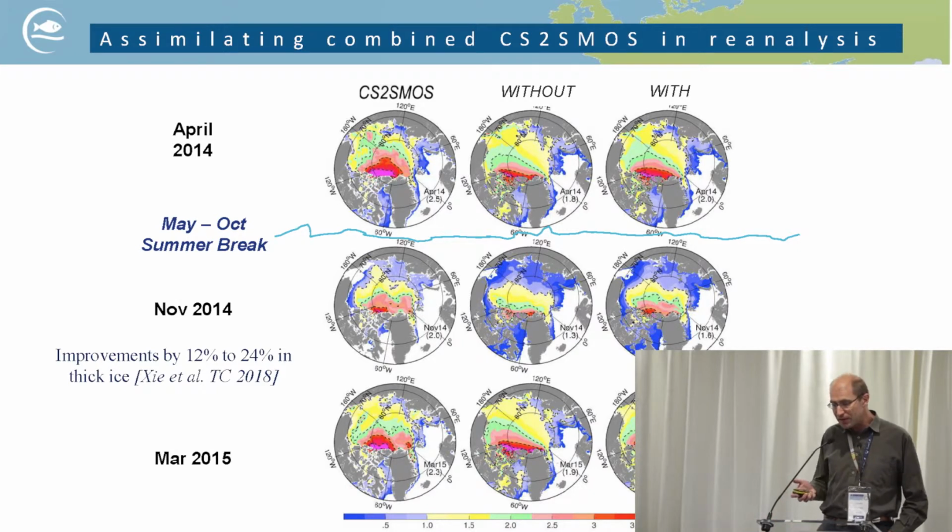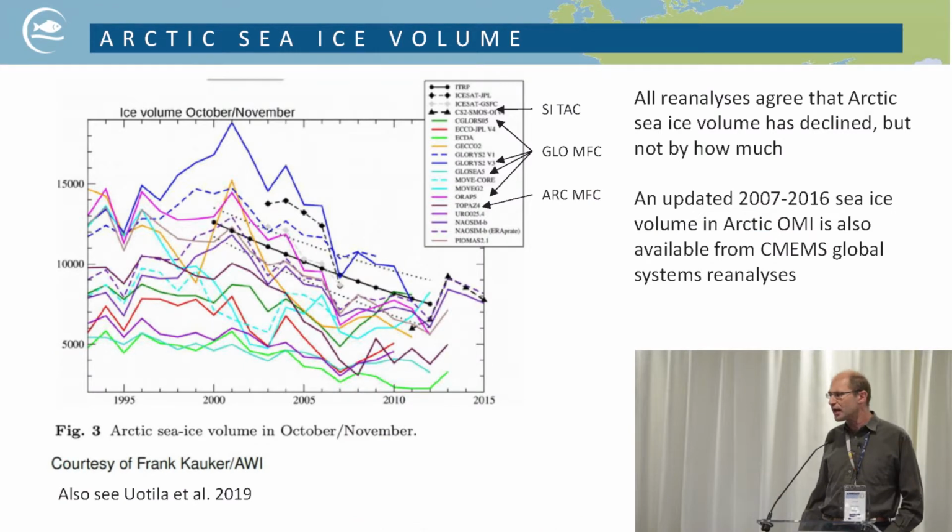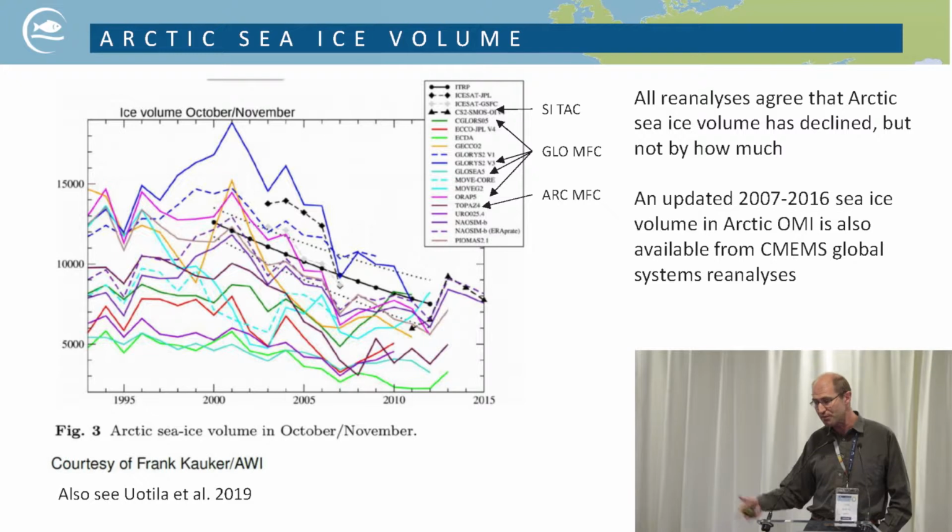And in this, say, Aura IP exercise, there's been a comparison of different models, so what ice volume you get from global and regional models. And you see that the trend is the same, it's going down. You see the impact of the years 2007, 2012, which were the years with extremely low ice concentration. So those are also years with very low ice volume. But then in the magnitude, how much ice volume there is, there's still large uncertainty, not only in observations, but the models are all over the place.